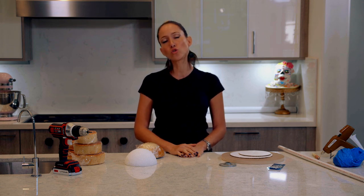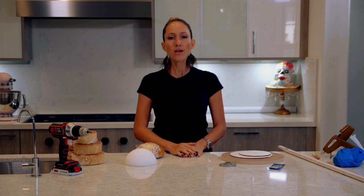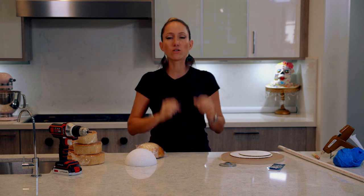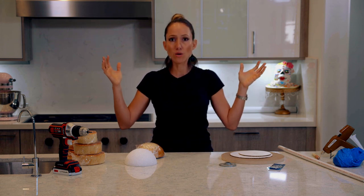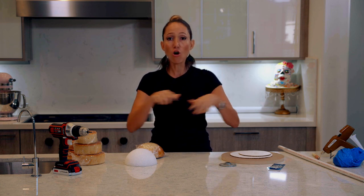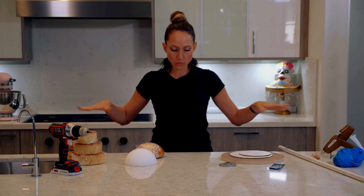I'm going to use some light brown fondant that I colored to make the little ears and the little bit of fuzzy around the eyes that you're gonna be able to see. And then the rest is gonna be white fondant. I will use my ribbon cutter to cut all those pieces of white ribbon. And that's it, let's get started.